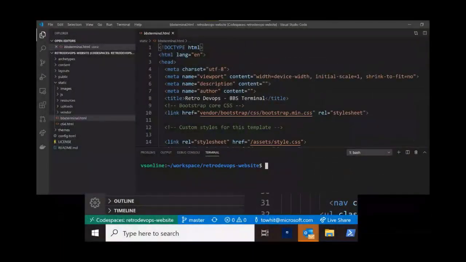Come back to that. So once you're in there, I'm in Visual Studio Code, and it doesn't look that radically different, but you'll notice in the bottom left, the little green section tells you where you're running. This is actually running in Codespaces. So these files are not on my local machine. And if you look at the terminal here, it doesn't say C:, whatever. This is actually a terminal running in the context of wherever this is.